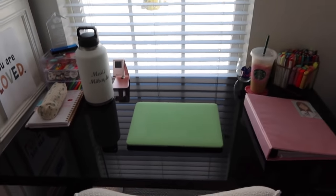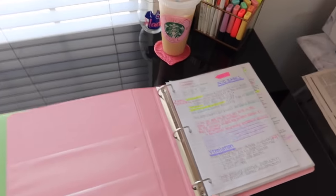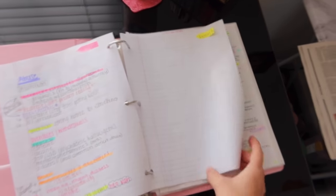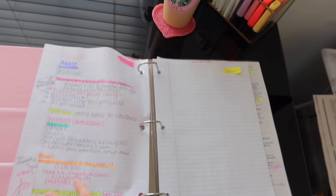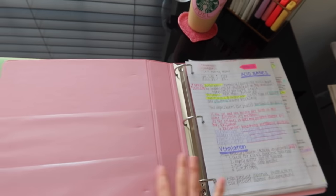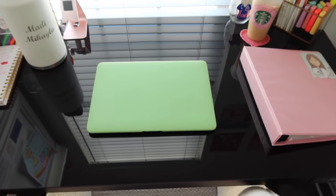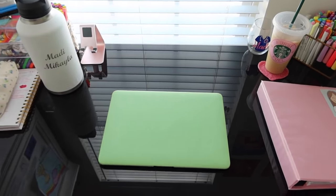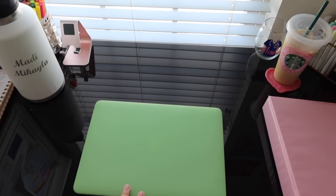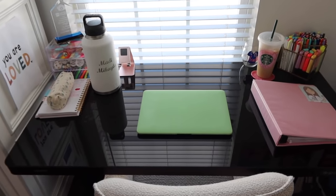All right, you guys, so this is the setup. Obviously, my computer, where I've been taking notes. I'll do a whole video on where I got this, what I'm using, blah blah blah. Right now today I'm doing the Mark Klimek lectures, and my goal is to be done with them on Sunday. So today I'm doing lectures 4 and 5, and I'm gonna do that on my laptop. I got my water, all my supplies that I need, and we are ready to go.